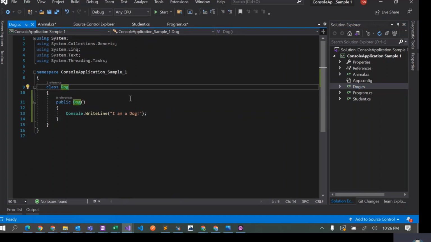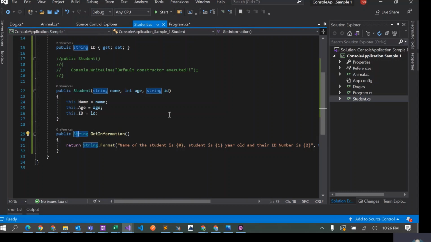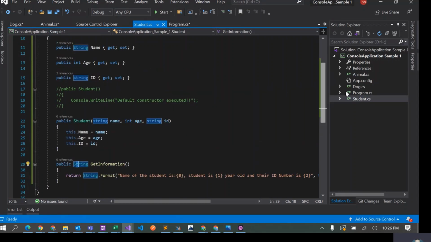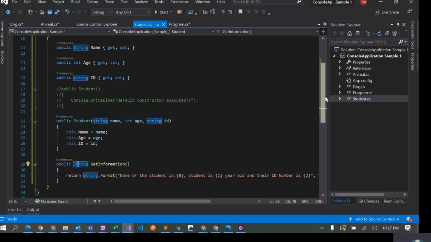So how do we inherit from a class in C#? It is using the colon character. I can say class Dog derives from Animal. As soon as I do this, all the public methods and the properties as well would get inherited in this dog class, right?